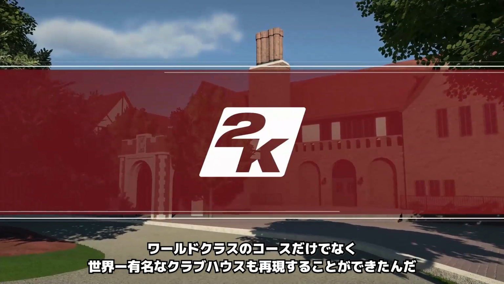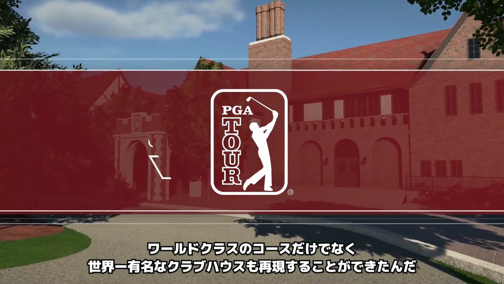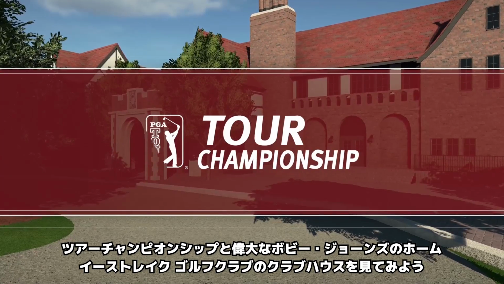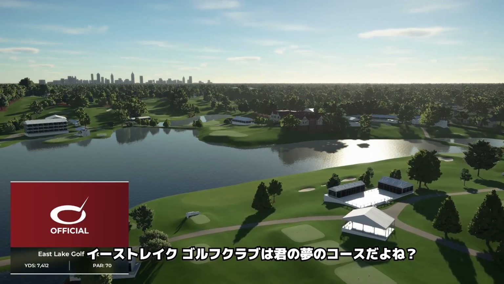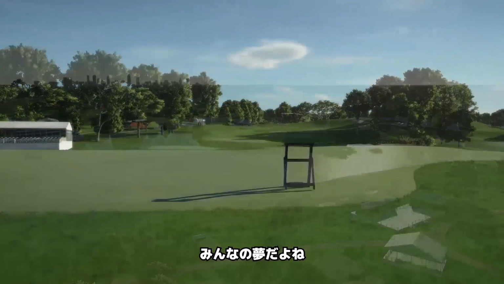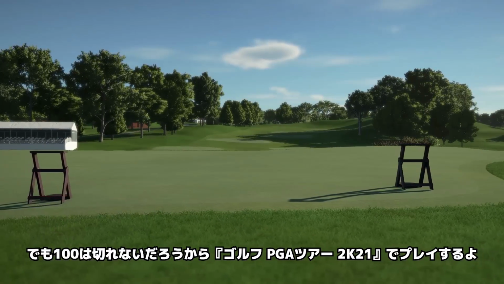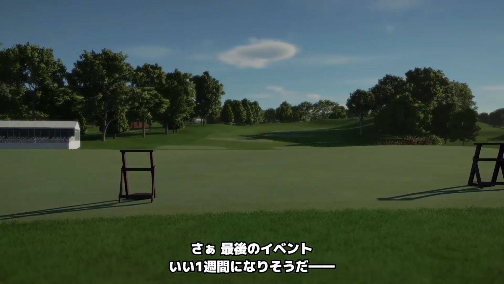On top of scanning our world-class courses, we also had the opportunity to recreate some of the most iconic clubhouses in the world. Here you get a sneak peek at Eastlake Golf Clubhouse, home of the Tour Championship, and the great Bobby Jones. So Sean, Eastlake Golf Club, is this on your bucket list? I think this is on everyone's bucket list for golf courses. I'd love to get out there. I'd be surprised if I could break 100 though, so it might be better for me to keep it to PGA Tour 2K21.